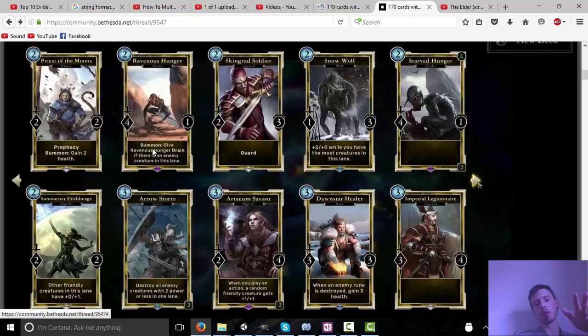Oh, there's one problem with the wording. Every time they use names instead of this card. So I don't know why they made this choice, but every time I read it, I'm going to say: give this card drain if there is an enemy creature in this lane. So if there is an enemy creature, you have drain.